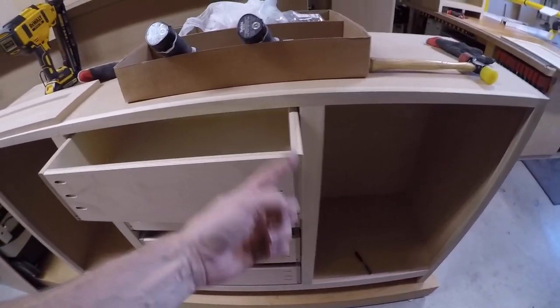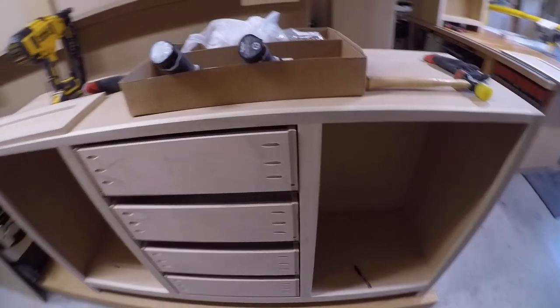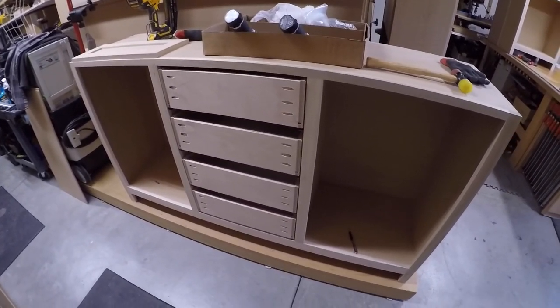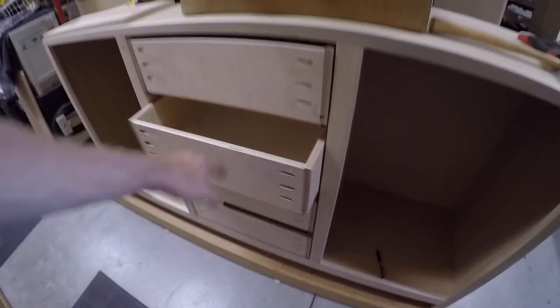They just wrap it. If they don't paint the whole thing, they're going to wrap it and then clear coat the drawer. Whatever they do, that's between the customer and the painters. I don't really care, as long as it looks great, I'm fine with it. So when the drawer front goes on, that's a clean looking drawer box.